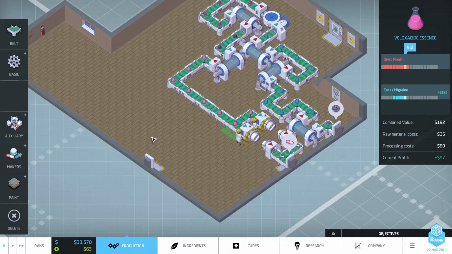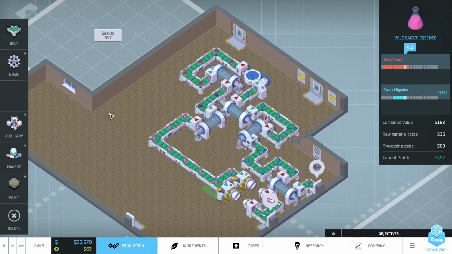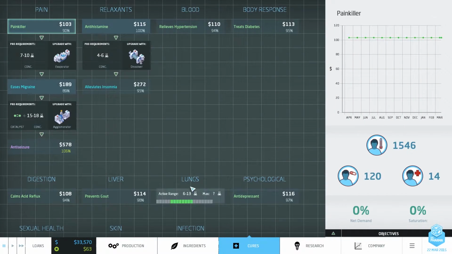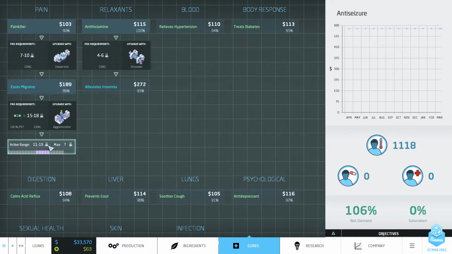And that's where things get really interesting about this game, because it's much more like a multi-layered puzzle game. This is probably the best way to describe it. As you can see, we just upgraded to an eases migraine, but you can also have anti-seizure medication. And that's even more expensive because you not only have to have a new piece of equipment to upgrade it, you have to increase its concentration between 15 and 18.